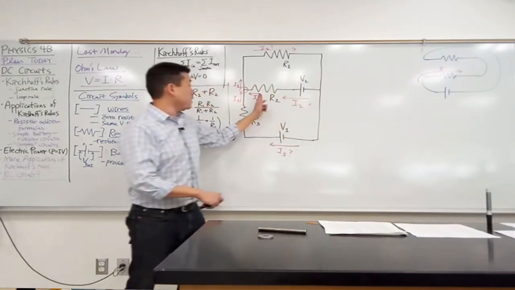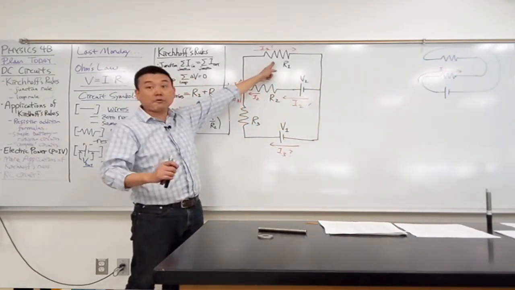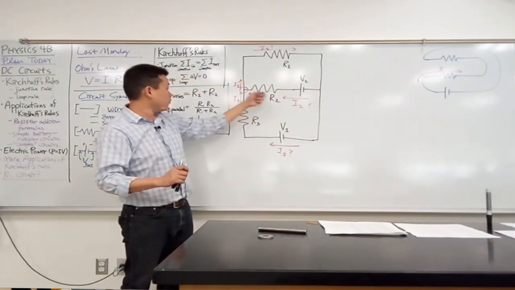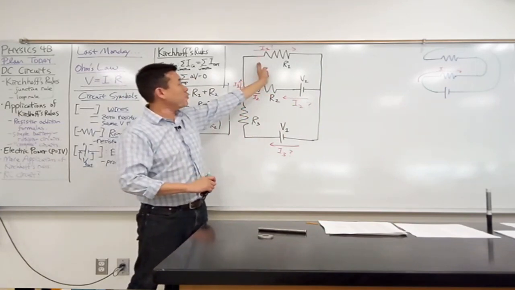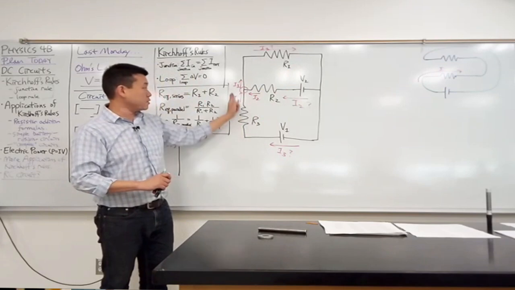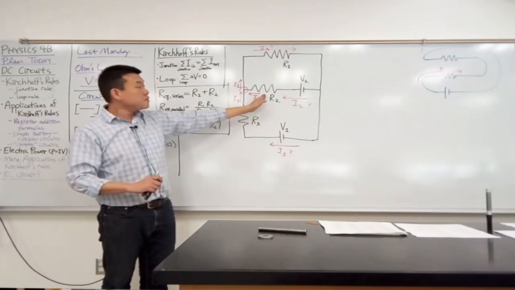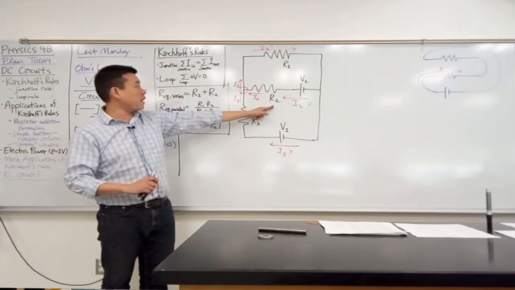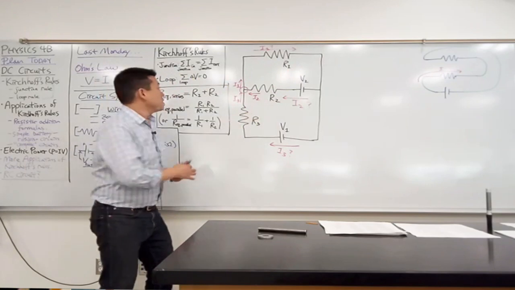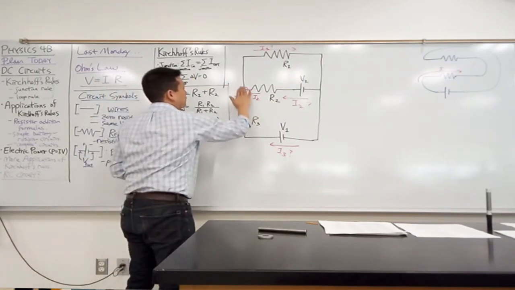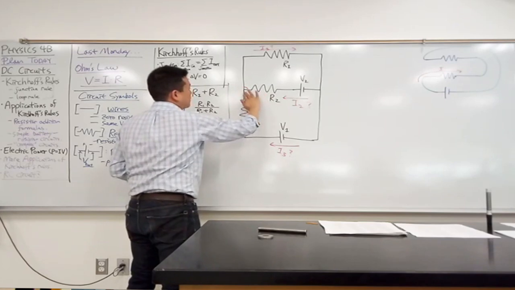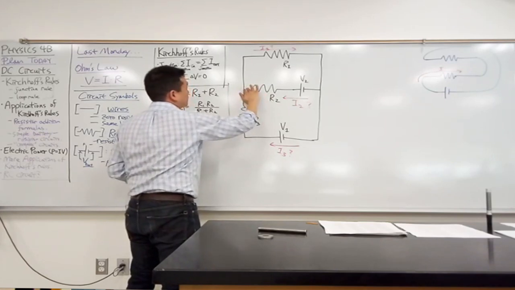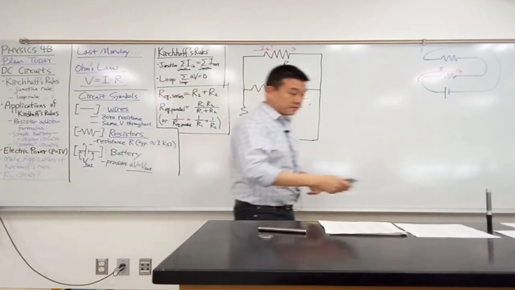Here, the current through here, it doesn't must flow through R1. It can flow through the other elements also. Or, you know, current that's flowing through R1 could have come from elsewhere beyond here. So in that sense, R1 and R2 are not in series. Okay, so we've satisfied ourselves that they are not in series. And the same thing holds for any other pairs of resistors here. None of them are in series.